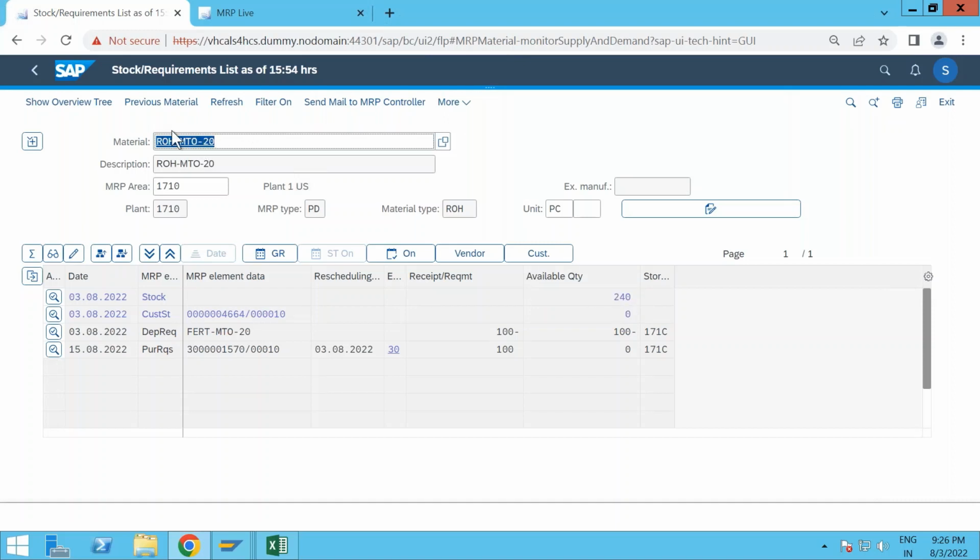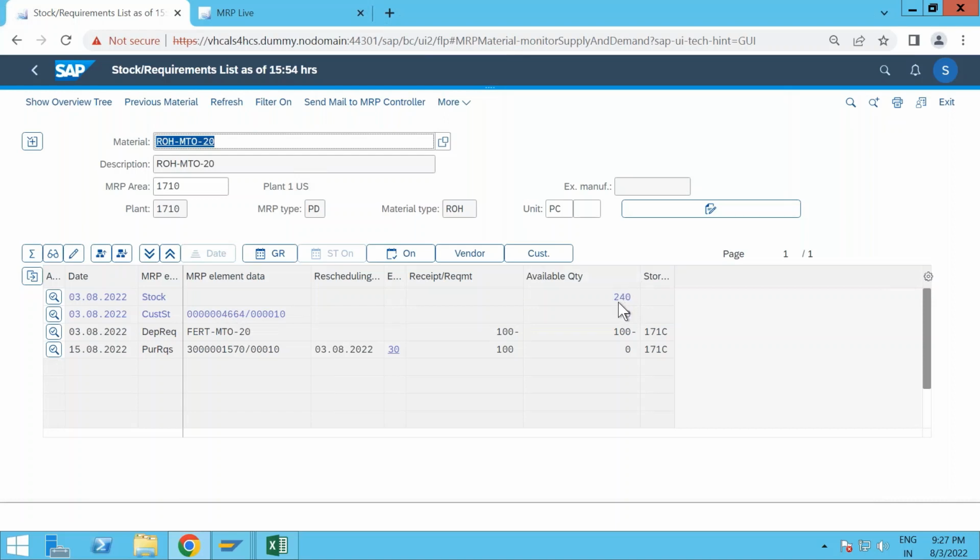I will use this raw material in my manufacturing order, okay, or production order. But here what happened? It gave me a separator that it is looking for a customer stock. It is having a dependent requirement from my FIORI, and it is creating a new purchase requisition, which is dedicated to only one customer order. This everything is happening dedicated to this customer order, though I have enough stock.